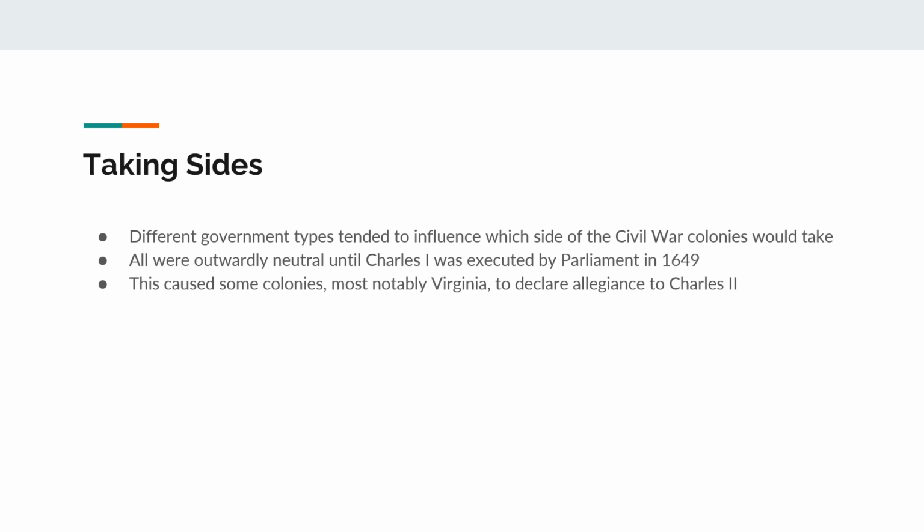And all of them were outwardly neutral for a long time, that they didn't really want anything to do with it, because for the most part, if you immigrated to North America, you were doing it to get away from the political issues in England. You really didn't want anything to do with it. And that sort of went across the board, regardless of whether you were in the New England colonies that were there more for the religious freedom ideology of the Puritans and the Pilgrims, or if you're maybe Virginia or Southern that's there for a more economically related reason, you still really don't want to be part of this.